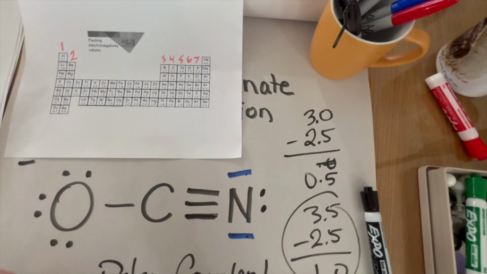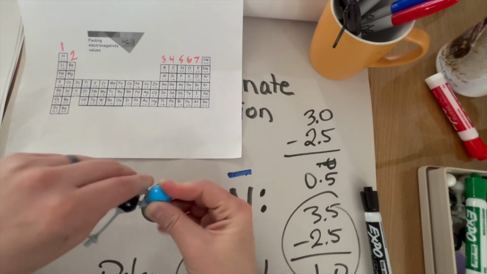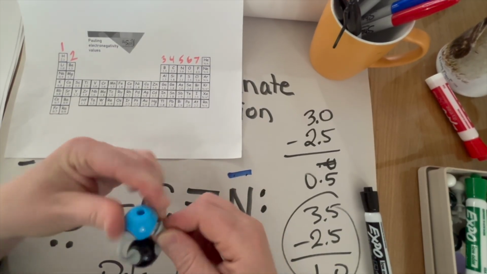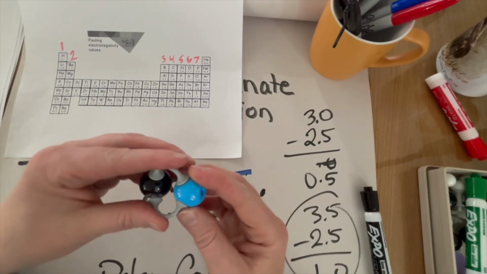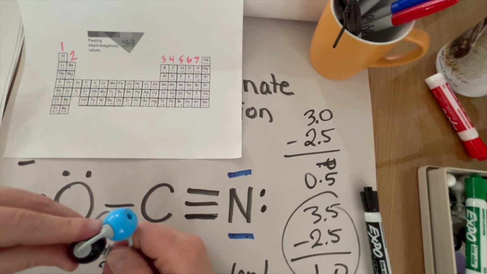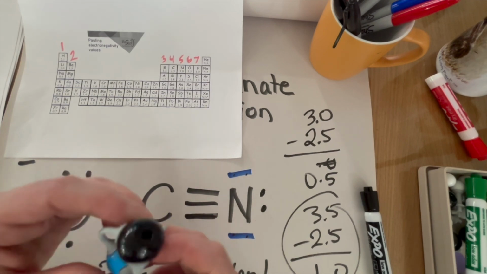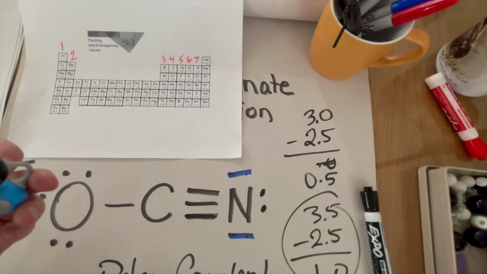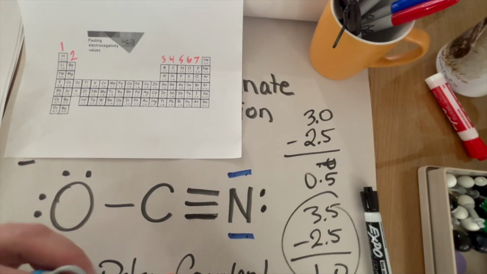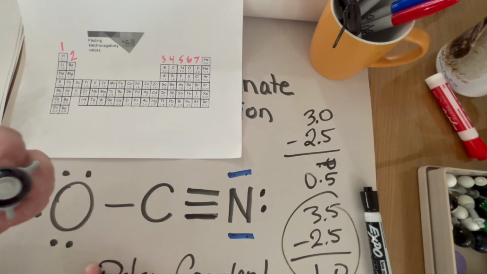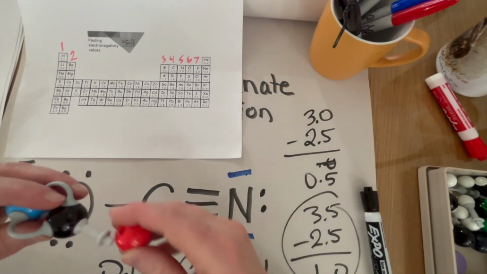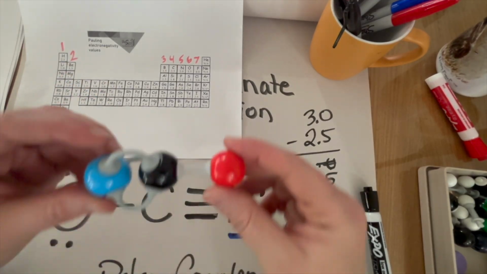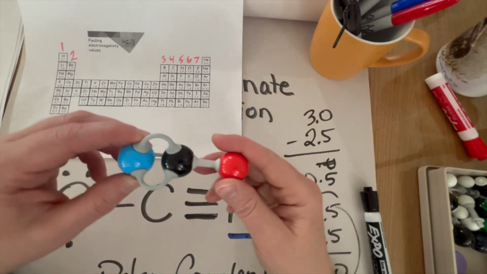Let's see if I can get it to work with this molecule. This is going to work. Right. And then we've got the single bond here with the oxygen. And the reason that we again made the triple bond with the nitrogen instead of with the oxygen is that oxygen is much more electronegative and tends to hog the electrons more. So it doesn't share them as nicely with carbon as does nitrogen.